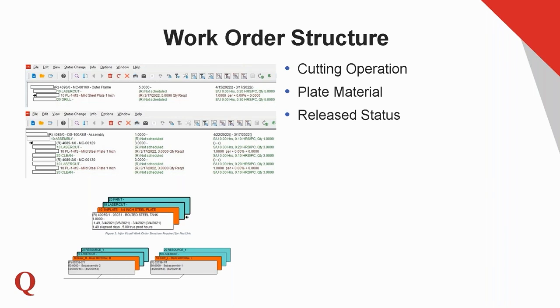That's just to show that as long as your work order structure follows those criteria, it could be as complex and as long as you want. NestLink will drill down to each of these individual levels and look for your cutting operation and your plate material, and that it is in a released status.